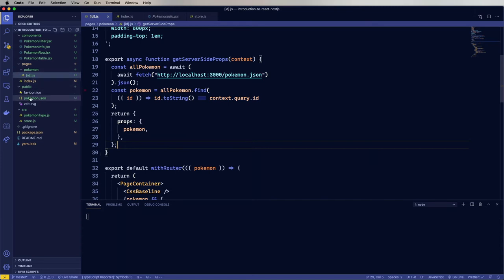And the first thing I'm going to do is move Pokemon JSON into source. Now, the reason I'm going to do that is because static site generation happens at essentially build time. It's not at runtime. So we're not going to be running the server, and therefore we don't have the localhost 3000 / Pokemon JSON to get to. So let's change out all these fetches to requires.